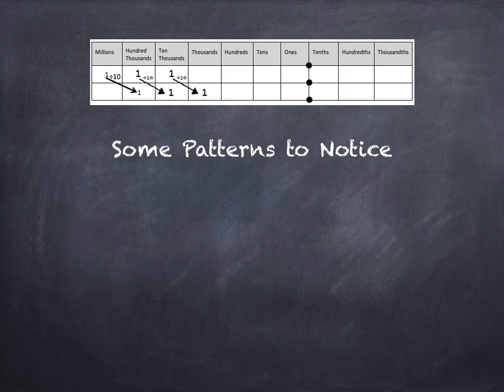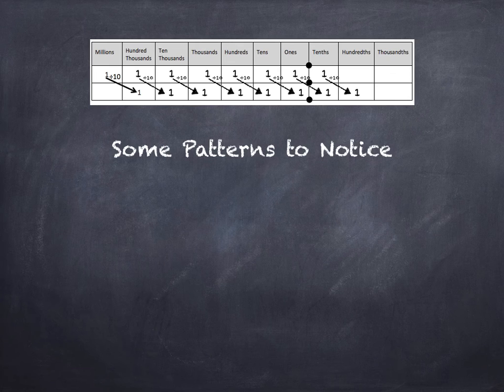So if we have 1,000 and divide that by 10, you guessed it, we would get 100. We have 100, we divide that by 10, we would get 10. If we have 10 and we divide that by 10, obviously we would get 1. If we had one whole and divide that by 10, now we would move into the decimals. We would have 1/10. And if we have 1/10 and divide that by 10, we would get 1/100.